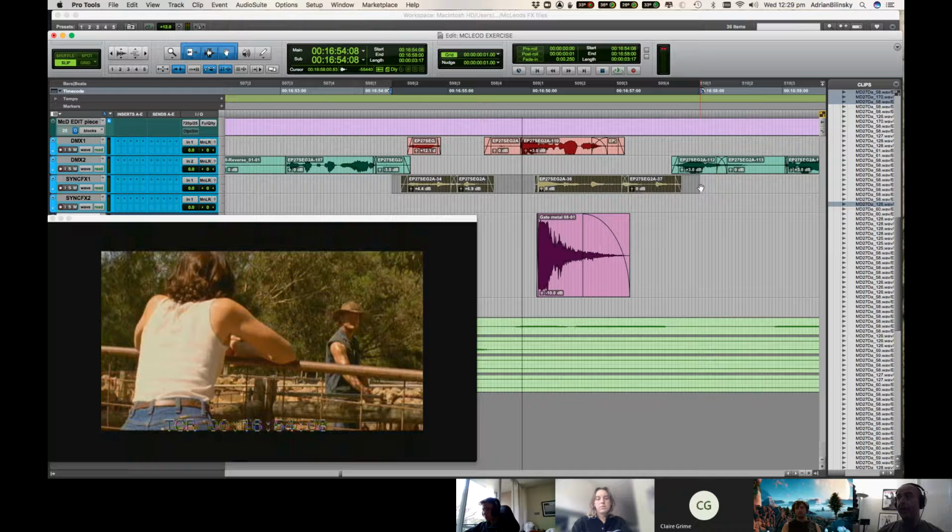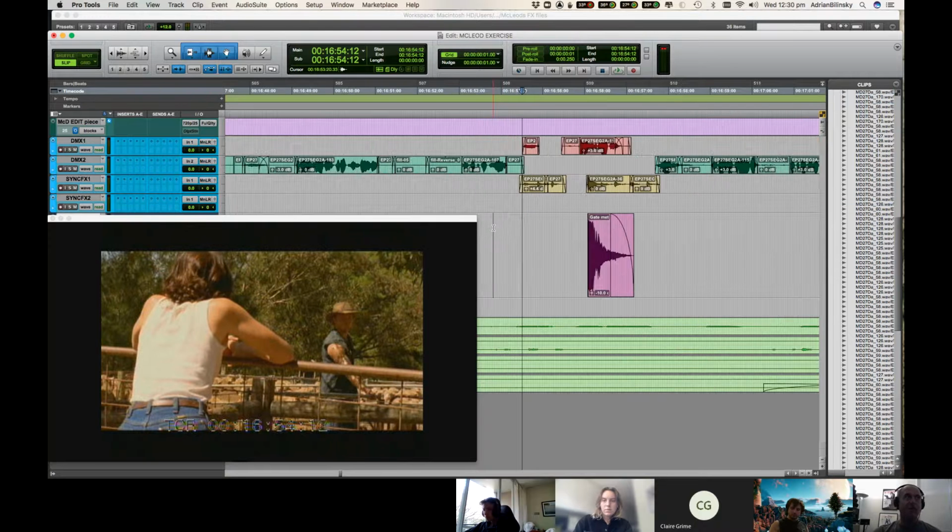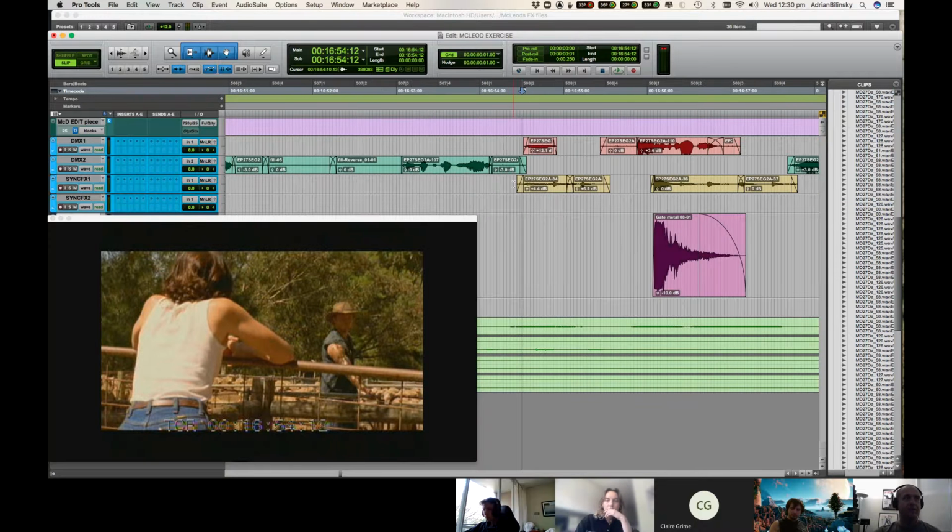Yeah, if you're lucky, the location recordist may have had some experience in post-production, and what they will do is go, okay, what things were touched, what vehicles were used, and then they will record wild recordings, cameras off, having lunch, just picking up and recording all the sounds that were used in this sequence. So you may be fortunate and get that. You may not. Yeah, it's a pity.